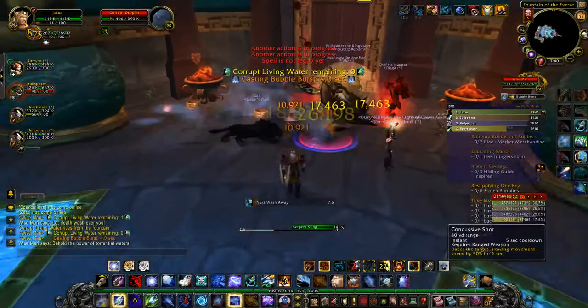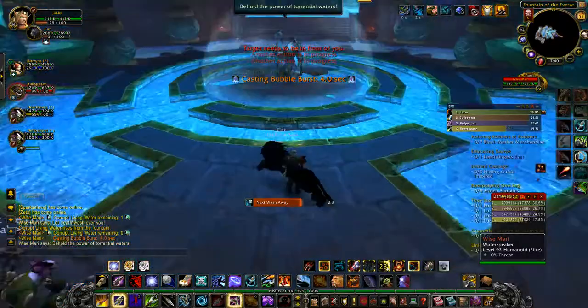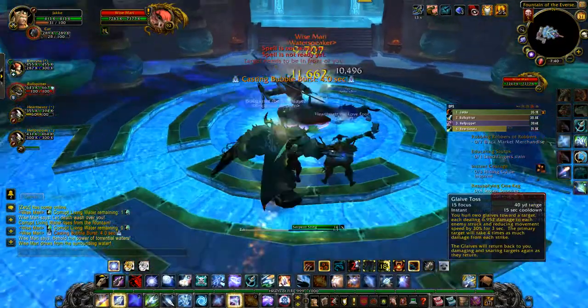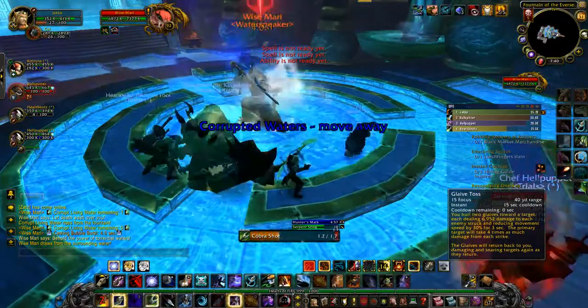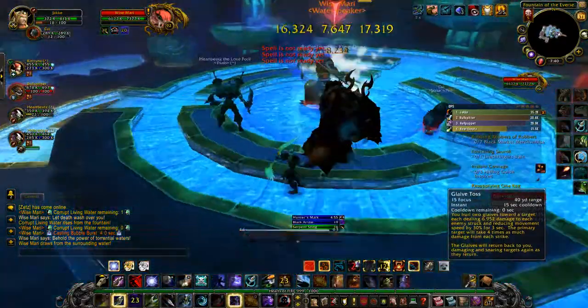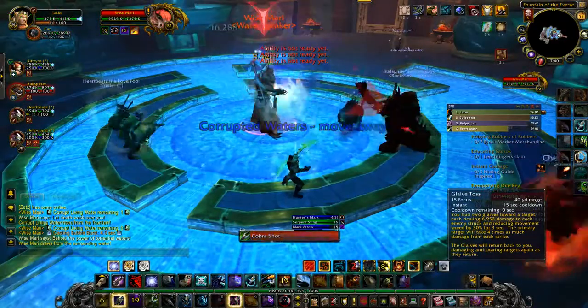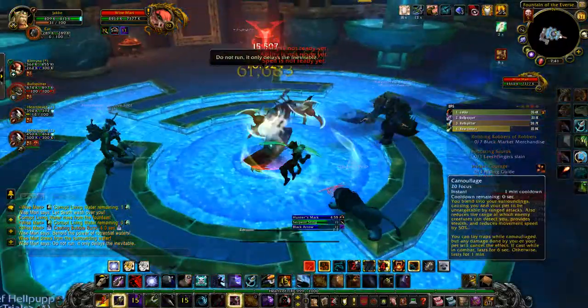Okay. Yeah, this fight sucks for Survival Hunters. I'm only pulling like 48k DPS because it's much, much better when I actually can get some use out of my Serpent Sting. When things die in 2 seconds, no, I am not getting my use out of Serpent Sting. Why is my pet attacking? He's just being a dumbass.